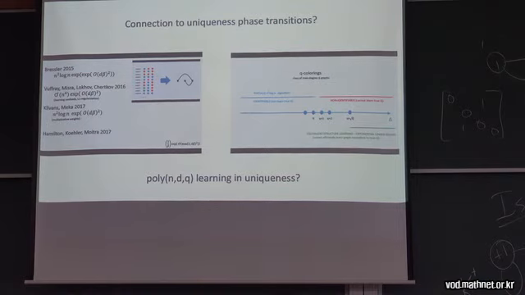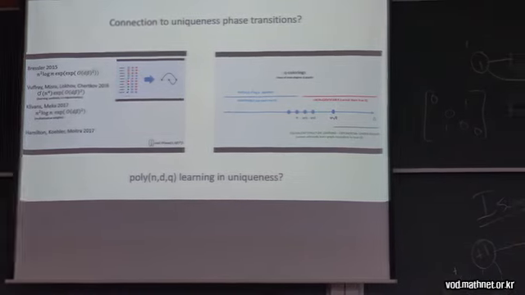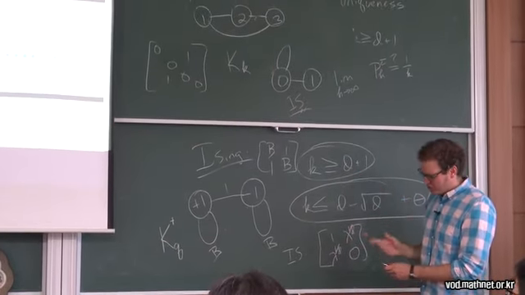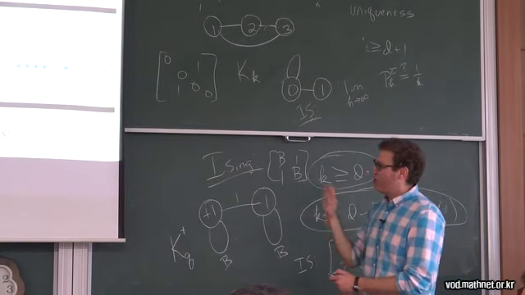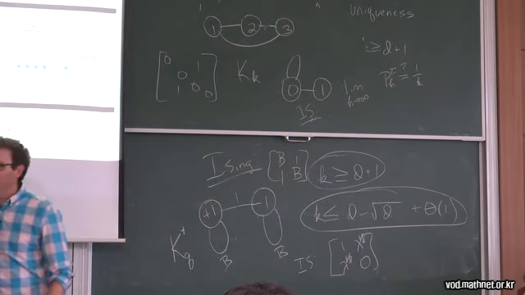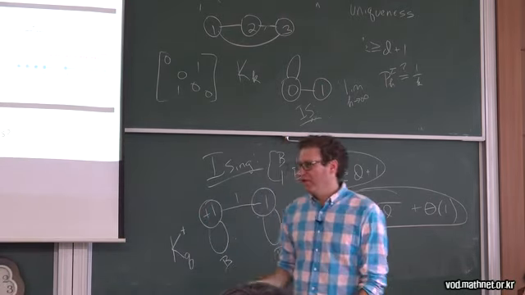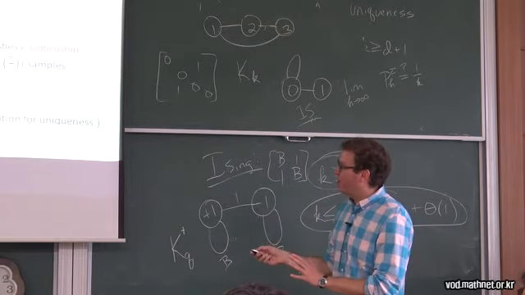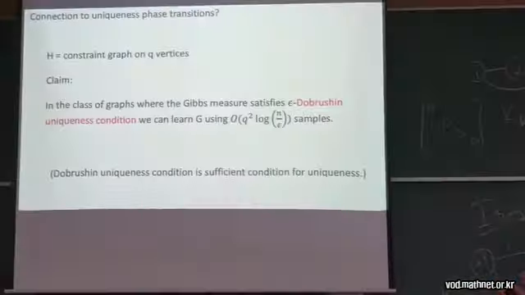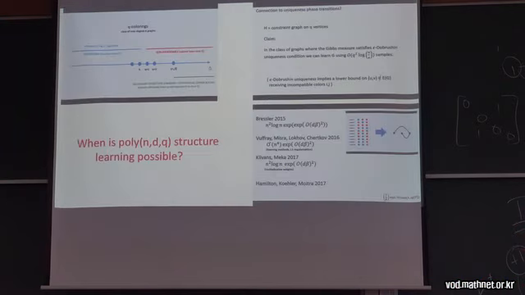Our conjecture going into it was that this corresponds to uniqueness. So our guess is that when you're in a uniqueness region, then there is a polynomial-time learning algorithm. That's the key thing. And we have a little bit. There's something called Dobrushin uniqueness, which is a sufficient condition, not necessary, which implies uniqueness. Under that, we can prove that this holds, but it's still far from the whole thing. So, okay. Thank you.